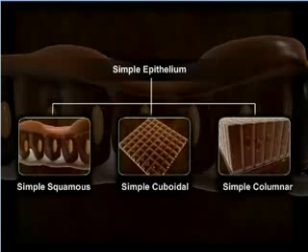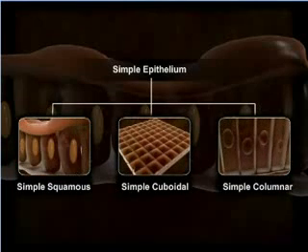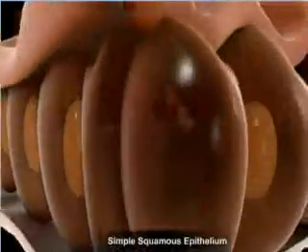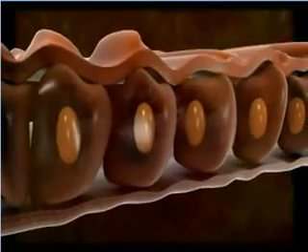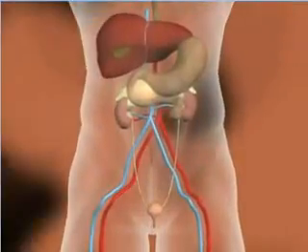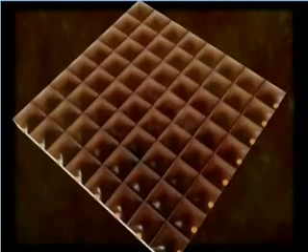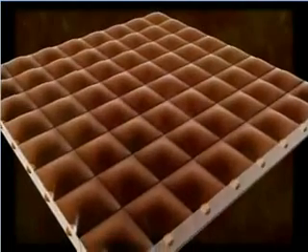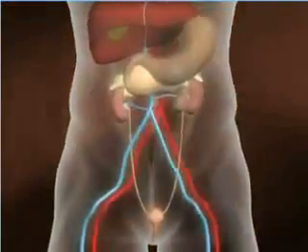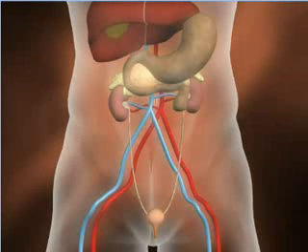Based on the structural differences in the tissue, the simple epithelium is classified into simple squamous, simple cuboidal, and simple columnar varieties. The cells of the simple squamous epithelium are broad, single-layered, thin, flat, and irregular. These cells have centrally located nuclei that are elongated and elliptical in shape. The simple squamous epithelium forms the lining of the blood vessels and the thoracic and abdominal cavities. The cells of the simple cuboidal epithelium are cuboidal or square-shaped with a centrally located spherical nucleus. This epithelium is found in the lining of the kidney tubules and in the ducts of glands. The epithelium has a significant role in the process of absorption and secretion.